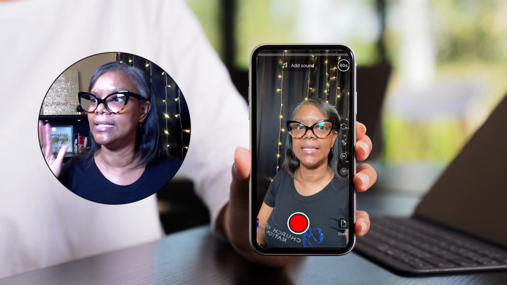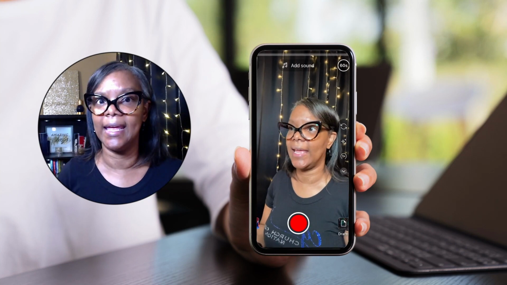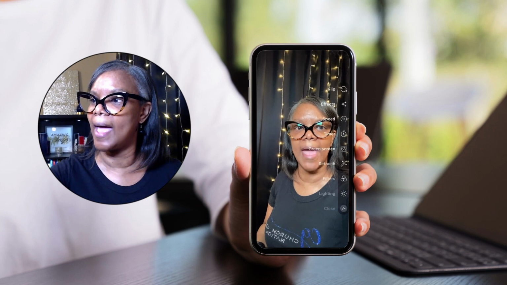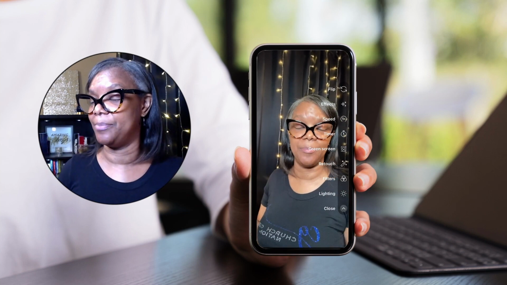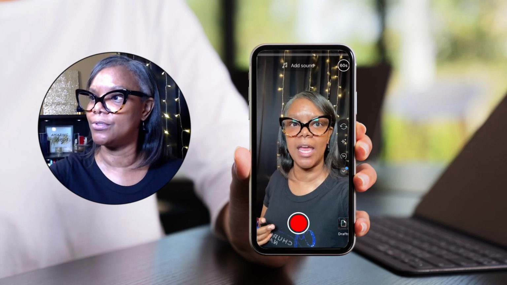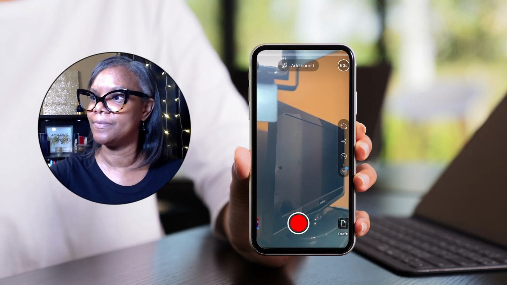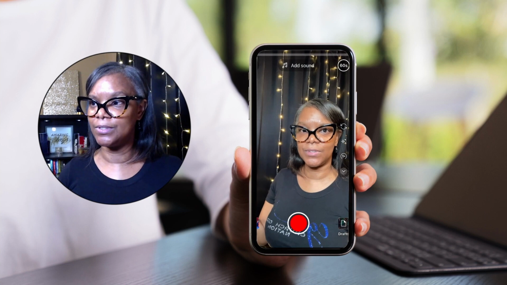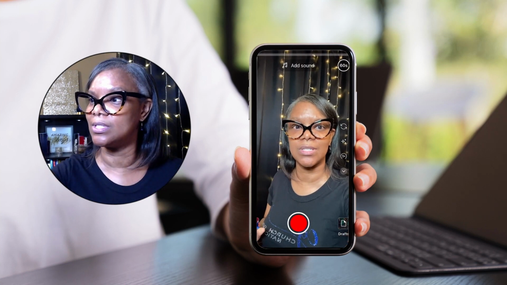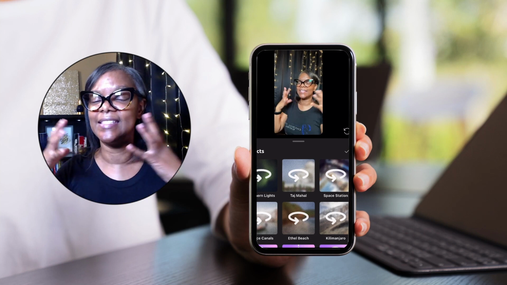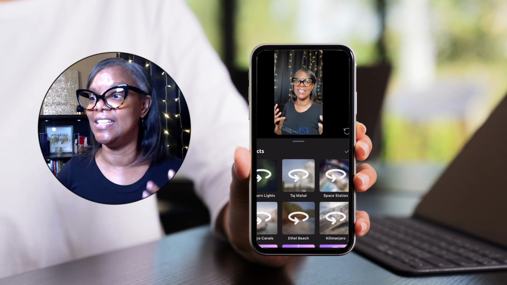Let's look at the left-hand, or excuse me, the right-hand side, all of those action icons there. You'll see the very first one says flip. That means I can flip the camera to the front or back facing one. The next item you see looks like some stars. So we'll select that. And that is effects. I can change the effects on it.